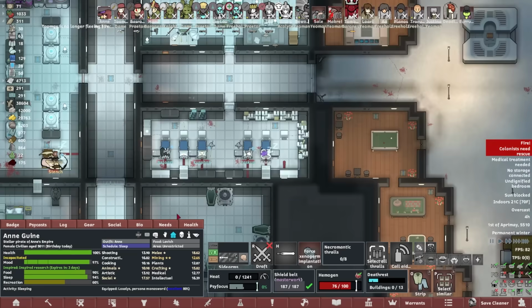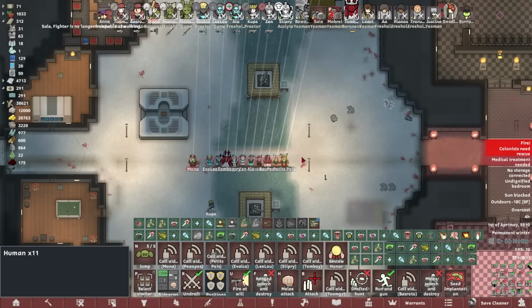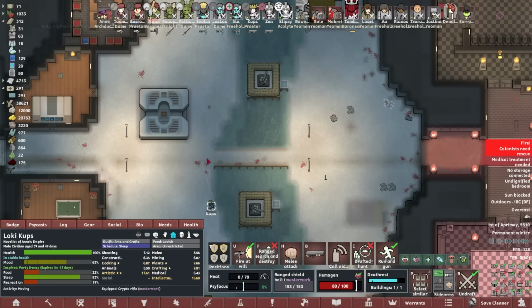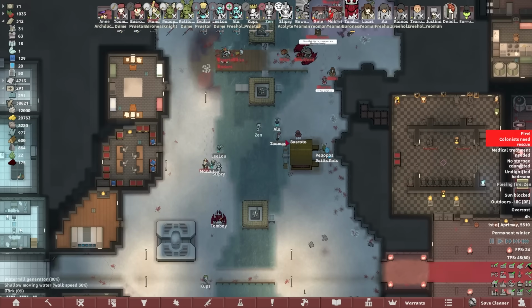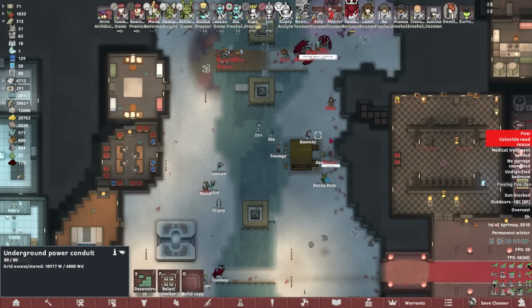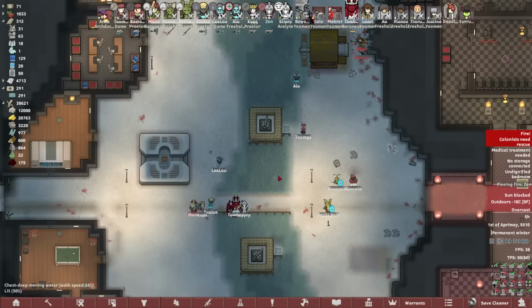How long till Anne's awake? Is there any possibility of her helping out? 14 hours. Probably not. I think we'll be long dead before then. Let's just keep pulling back. Keep using the turrets to our advantage, really. Thank you, Cops, for finally joining us. Zen's fleeing the fire now. Zen, it's so far away. It's so far away, my God. Come on, Zen. Break out of it.